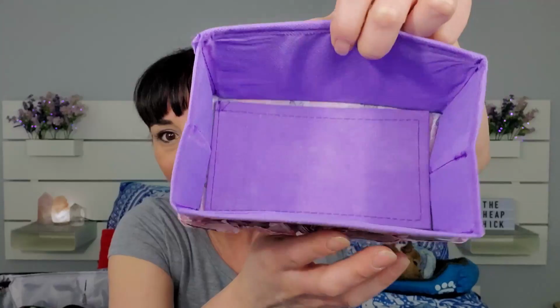It's just a neat little compactable thing. I'm going to leave this in the bathroom so I can put all of my things that I want to have on hand. My toothbrush and my eye cream, anything I feel like having in there, I'll put in there. My contacts, whatever. And then boom, if it doesn't make it, it was so cheap, if it doesn't make it through the cruise or it gets wet or weird, I might just throw it away. If not, I'll save it for the next cruise.